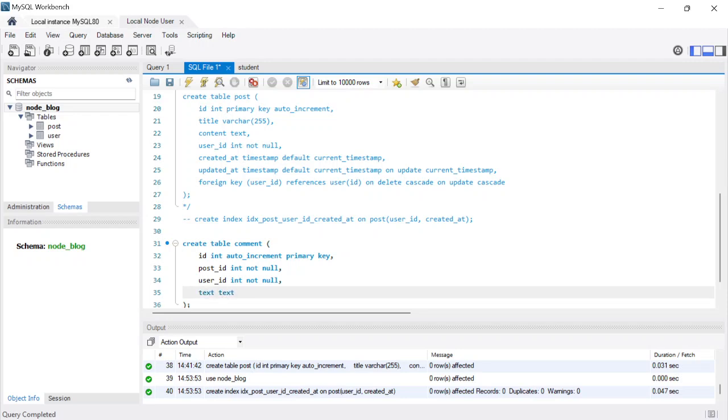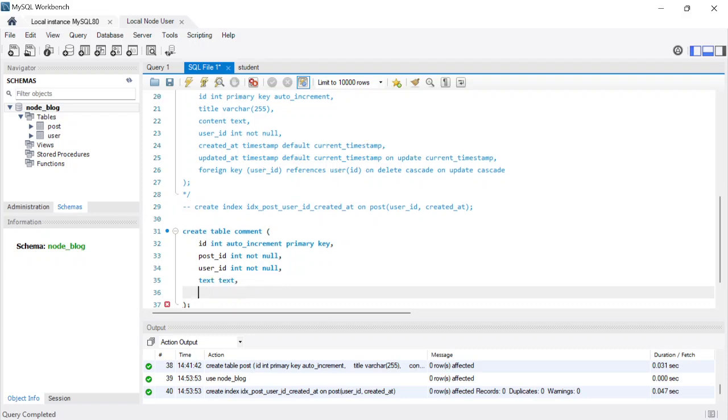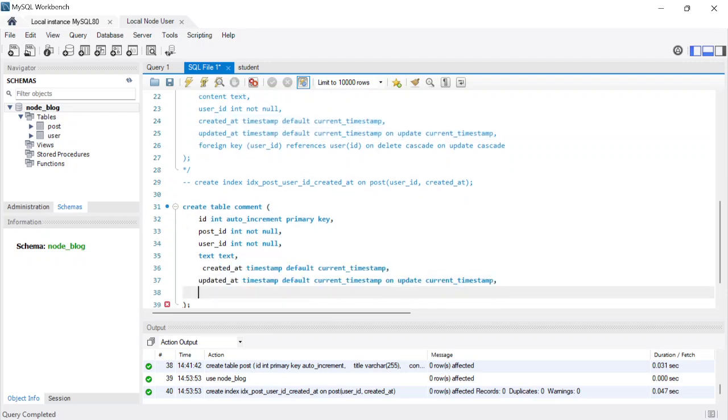Then the content of the comment. You see here I put text here and still text, so MySQL will just do it for me. It won't complain. So the same created at and updated at, I'll copy them here. Okay, now let's create a relationship here.